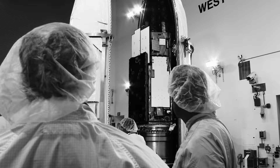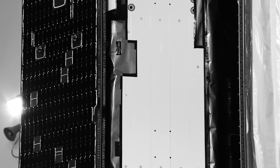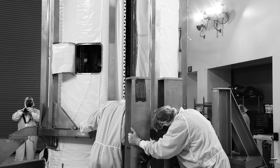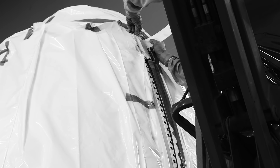NASA's Orbiting Carbon Observatory satellite failed to reach orbit. It only took a few hours to determine what had happened. Preliminary indications are that the fairing on the Taurus XL launch vehicle failed to separate. The fairing is a clamshell structure that encapsulates the satellite as it travels through the atmosphere. The fairing — the pointy end on the rocket — was supposed to open up. That didn't happen. The mechanism that was supposed to open the fairing failed. And so, instead of reaching orbit, the spacecraft, still encased in the fairing, re-entered the atmosphere and fell back to Earth.